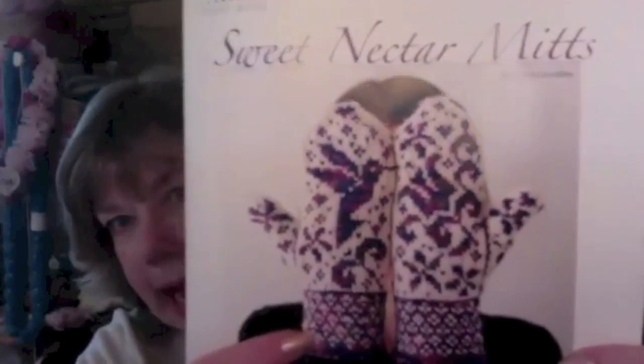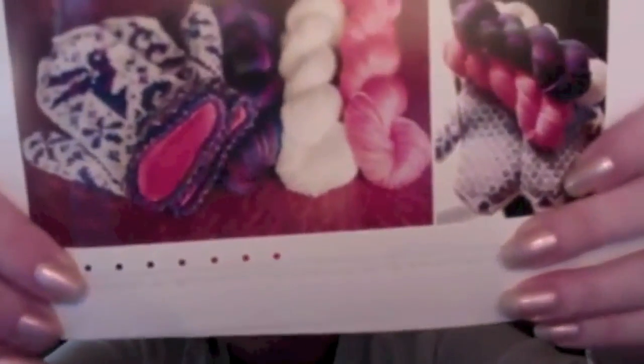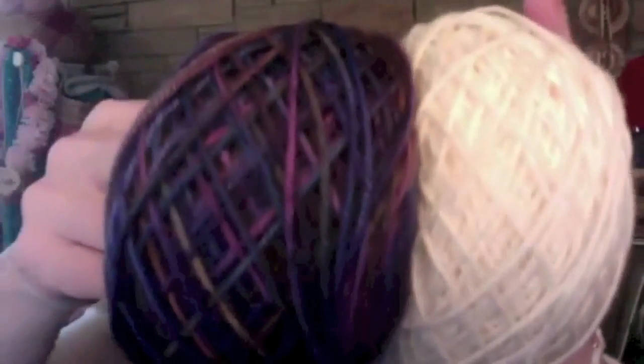So this is the outside. They're stranded, and then on the inside, you can see it's got a lining. If I just bought whole skeins of something, it would get to be quite pricey. So I bought the original colors that it's shown in. There are several other color combinations that they've put together that you can buy the kit in. So this is just their regular natural, and this is iris, which is a little bit brighter than that, but you can see it's very jewel toned, lots of purples and pinks and a violet-y color. And then this is the inside.